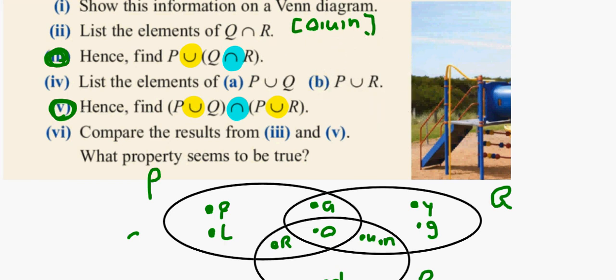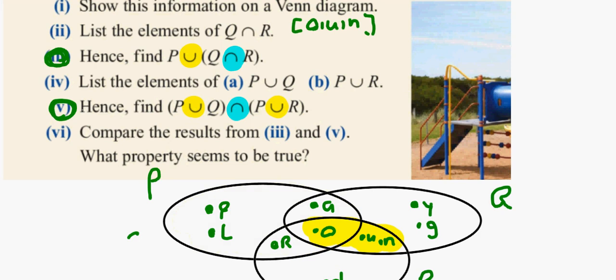I like to do this the highlighter way because this is what my eyesight does in a test, alright? So Q intersection R is this part here. Everybody alright with that? That's Q intersection R. Union P. So where's union P? Also includes P. Is everybody happy with this region here? What is the answer for that region there? P, L, R, A, O, U, and N.